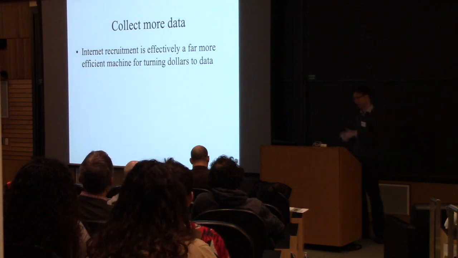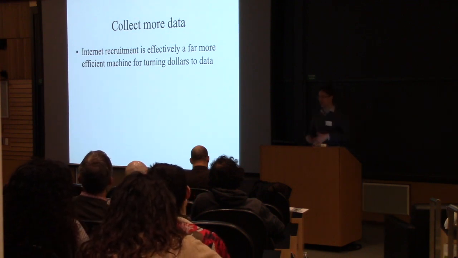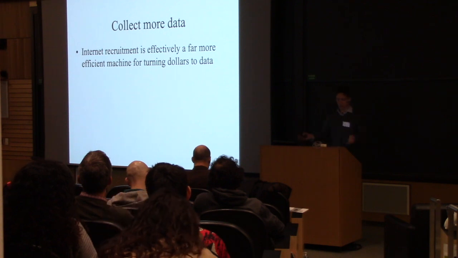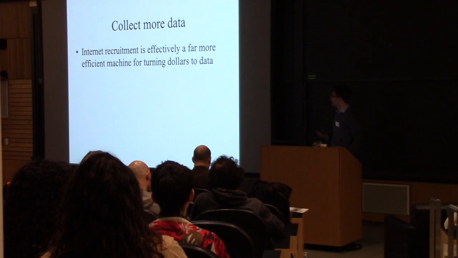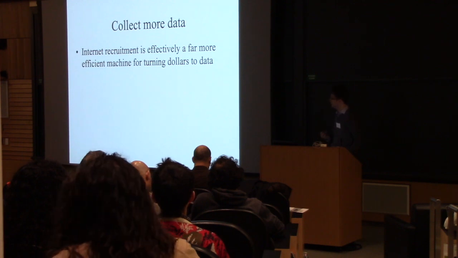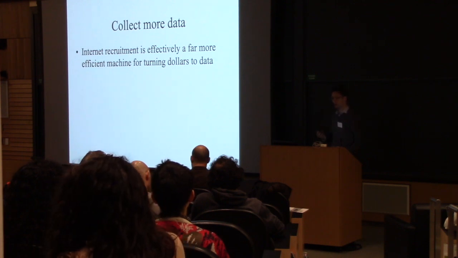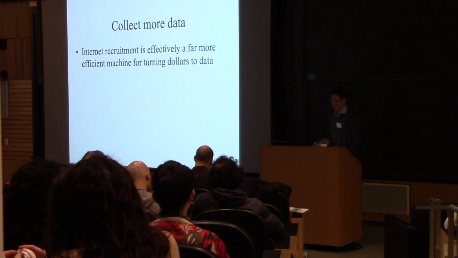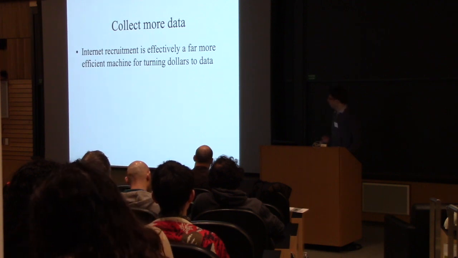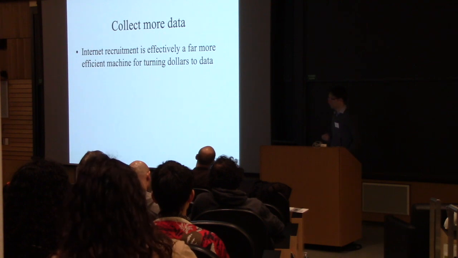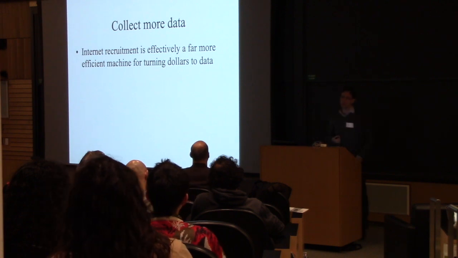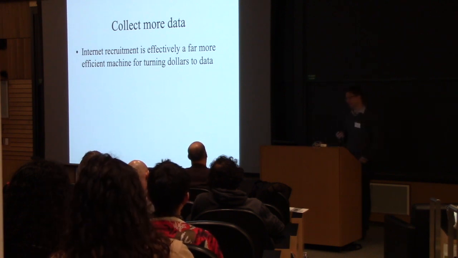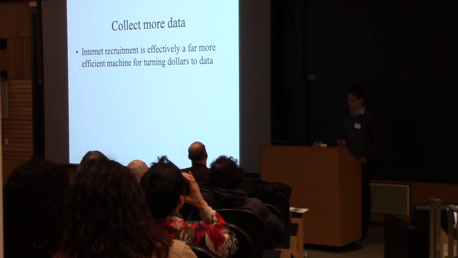You could call up a polling company and have that polling company go out and collect data for you, or you could bring people into the lab, except that's limited by how many people you can draw in. These kinds of technologies turn those processes into things that are far cheaper, more efficient, and more easily scalable. And I think just the fact that it's possible to do that changes how easy it is to collect data and changes a bunch of equations about the way that we do science. And I think our science hasn't adapted to recognize the changes that that implies.